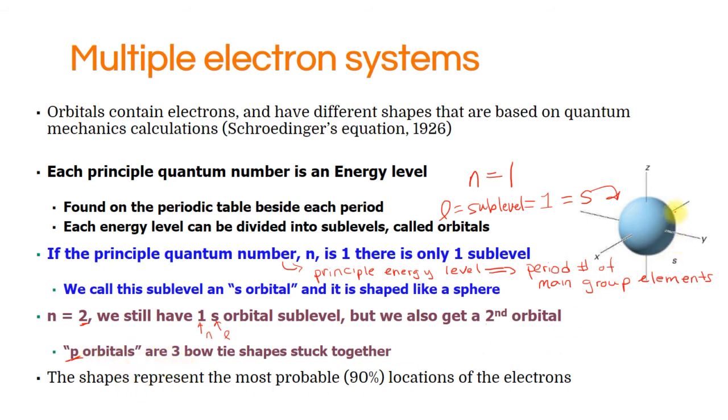Each one of these orbitals represents the probability that you're going to find an electron in that location. It's about 90% likely. Now, what's interesting about that is that it means 10% of the time you could find that electron way far away from the nucleus, and that is perfectly acceptable. So sometimes I like to imagine that one of my electrons might be on the moon right now, or maybe on a beach in Jamaica. Okay, and that's entirely possible. There's always a possibility of that. Of course, the farther away I imagine my electrons going, the less likely that it is, but it could still happen.